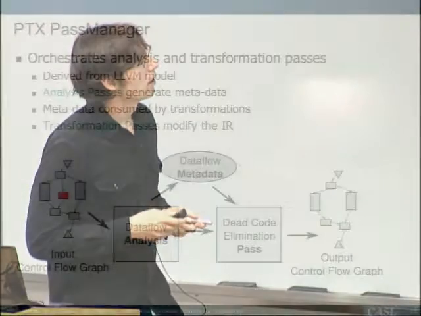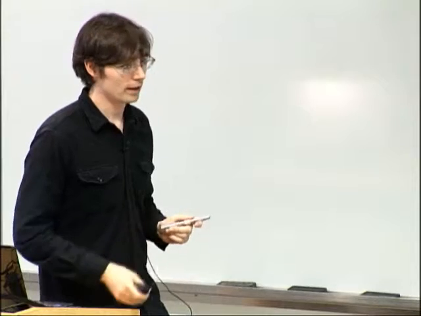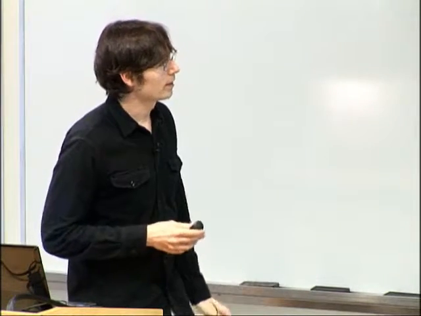So on top of the PTX IR, we've implemented a pass manager that orchestrates the application of PTX to PTX transformations as well as analyses. It's largely inspired by LLVM's implementation. Basically the concept, I guess you're probably all aware, is to avoid recomputing analyses unless the program itself actually changes. And if your transformation can update the analysis data structures, don't recompute them, because even though the program has changed, they're still valid. It's just a structured way of doing that.